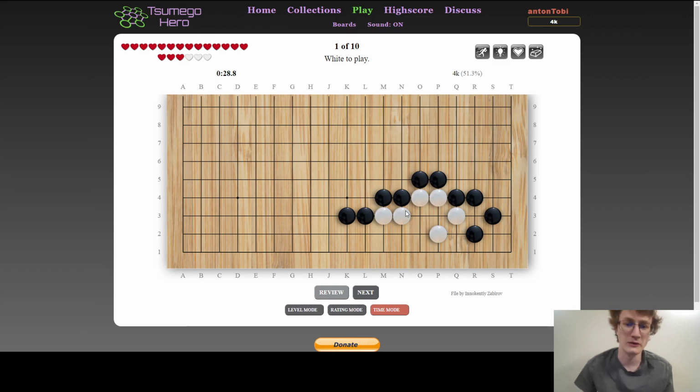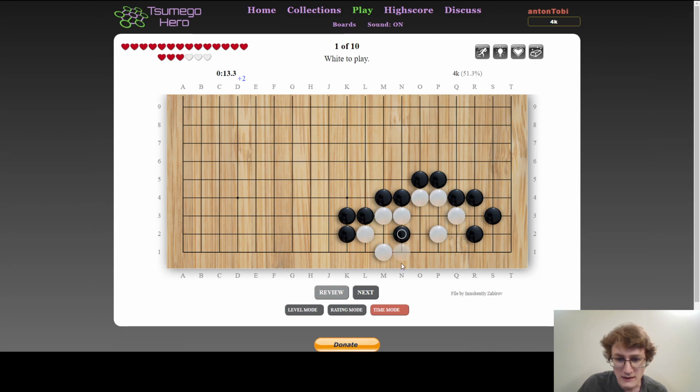Okay, I'm getting into the swing of it. Feels like here, but no, maybe then white Ataris. It's maybe like this or something. I'm just kind of playing on feeling here. So that was probably not right. Because white can... No! Yeah, that one was hard. I don't know what I was supposed to do there.